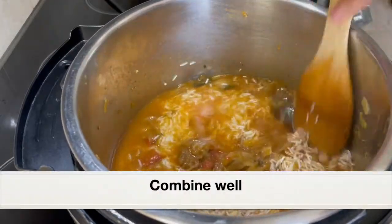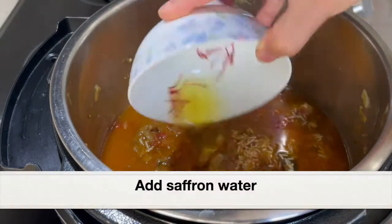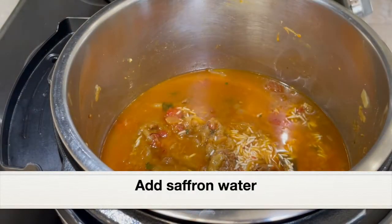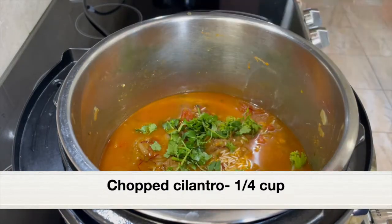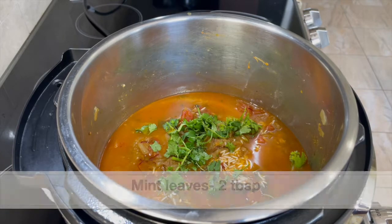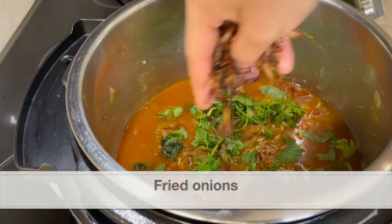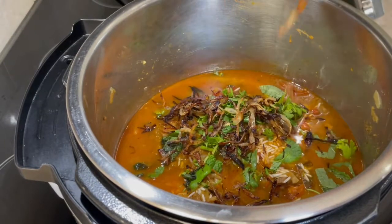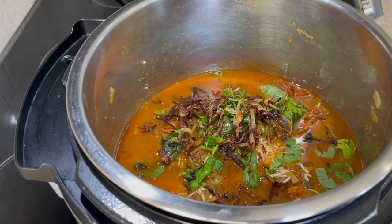So give everything a good mix. Adding the soaked saffron water. So this is around 1 tablespoon water I've added. So going to add 1/4 cup chopped cilantro and 2 tablespoons of chopped mint leaves. Adding half of the fried onions. So don't add all the fried onions, save some fried onions. We'll be using that to garnish the biryani. And if you don't want to add fried onions, you can totally skip it.